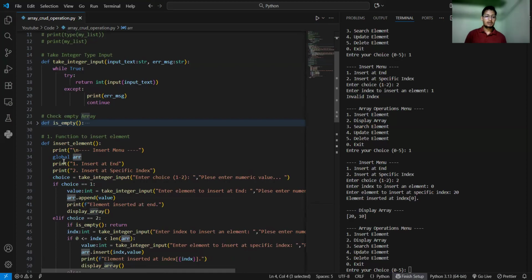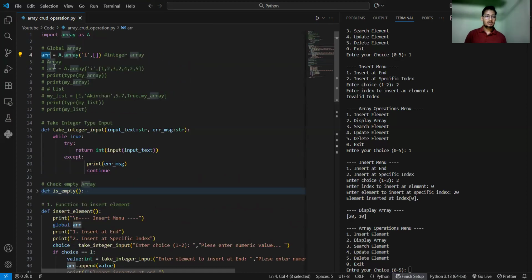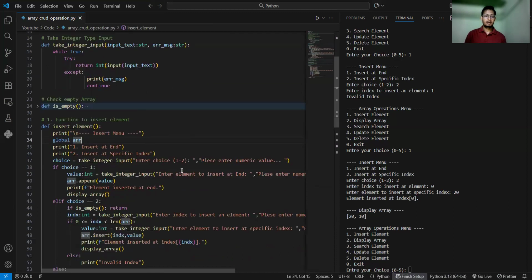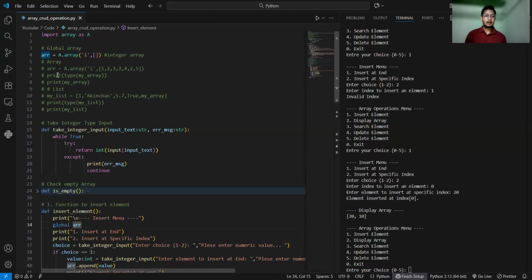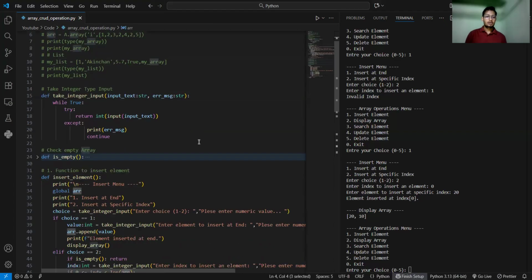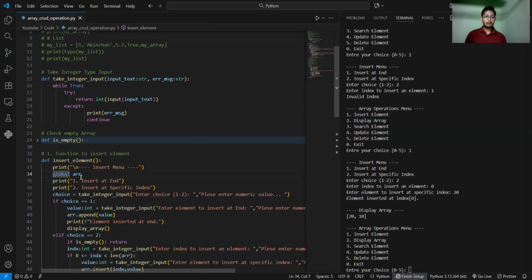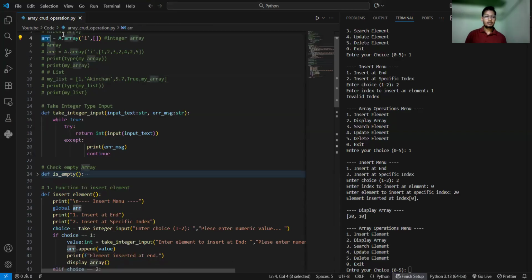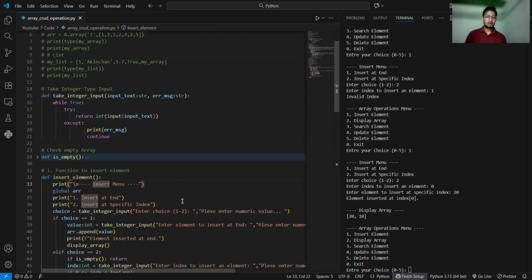That means inside this module I use this array. If I define an array inside this, it will be a local variable. But here I want to store the value inside this global variable. So that's why I write the global keyword, and after that I write the array ARR. That means here inside this function I access this global array.